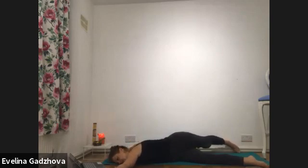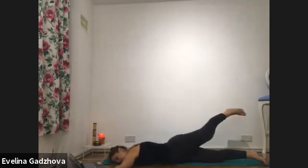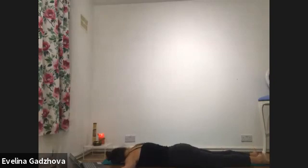Yes. And now stretch your left arm more forwards and feel the extension along your spine. Good. Keep breathing. And then slowly with control, that back leg, which is on the floor, you're going to lift it and slowly rotate the torso towards the ground and then bring it on the floor. Good.